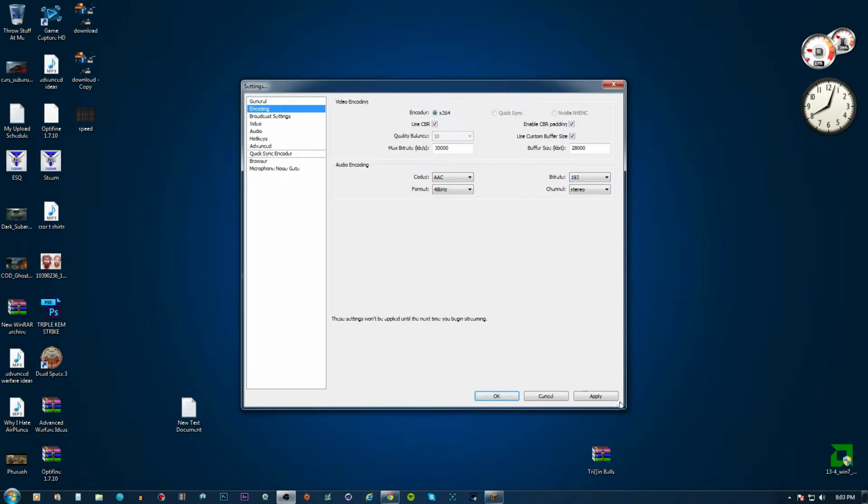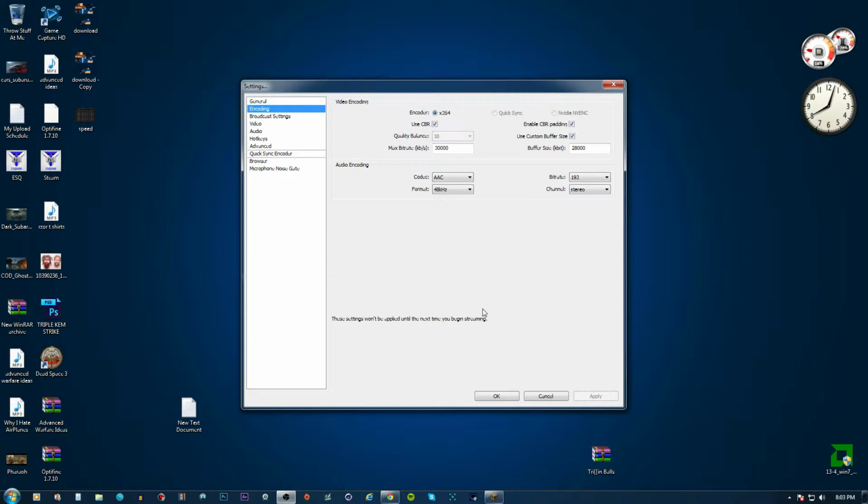Originally I was using the highest setting, which was I believe 320, but I don't use that now because it really doesn't make a difference in your audio quality. 192 is pretty crisp, 128 is really crisp, 160 is great too. So any of those three, which are right here and here and here, whatever you want to use, just if you find one that sounds a lot better than the other one, go ahead and use it. I don't have any hatred towards you for using it.